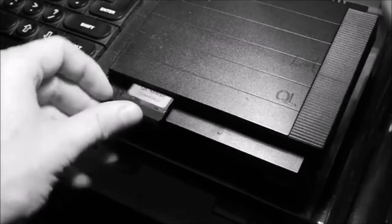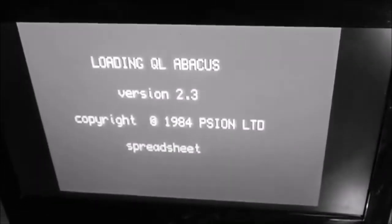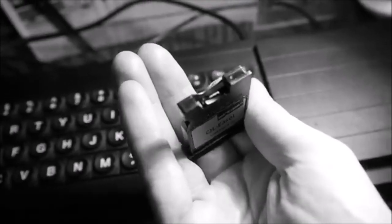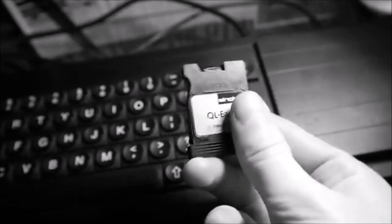Okay. Then, plonk it into the first micro drive for loading. A swift boot and the drive whirs into action, delivering you into your choice of application. The software is surprisingly easy to use, and although they don't have the same commands as Excel or Lotus 1-2-3, they do the job you'd expect for business software. I wouldn't be too trusting about saving my work to those micro wafers though.